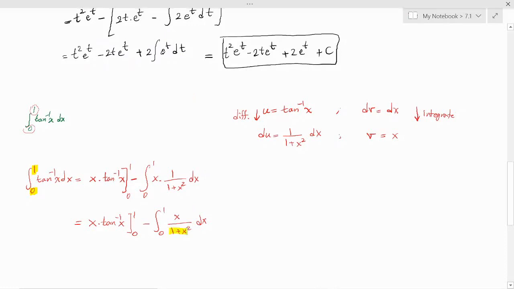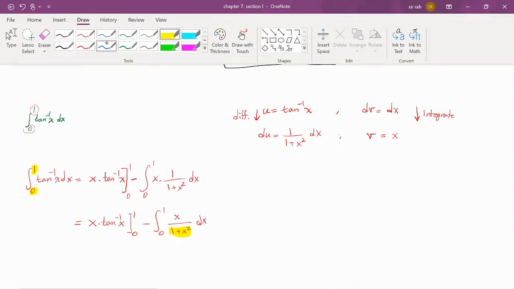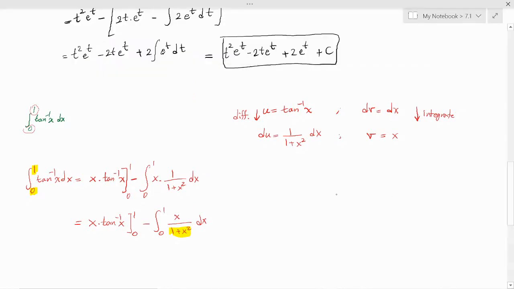simply helps us. The derivative of the denominator would show up in the numerator. It would have 1 plus x squared, whose derivative would be 2x. So what I'm going to do is a substitution. In this case, I'll call it t. Let t be 1 plus x squared. Then what is dt? We need to figure out what dx is, so we take a derivative. It would be 2x, this is dt divided by dx. So therefore, dt divided by 2x would be dx.